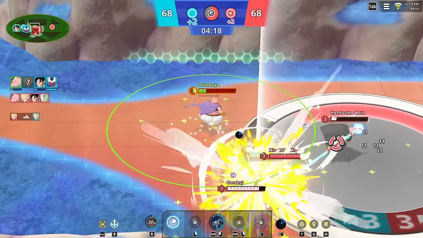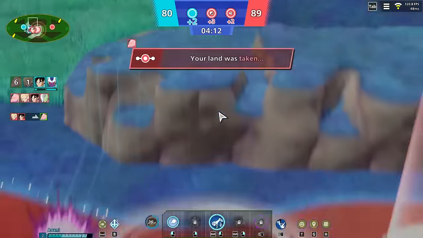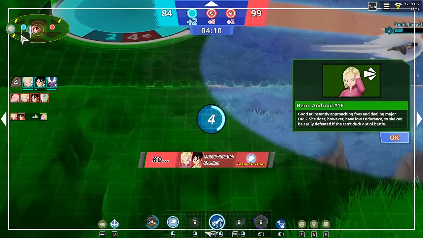I got the heal. We got outpaced. Did we get flanked or something? What was eating up time on the back line? Get the capsules.